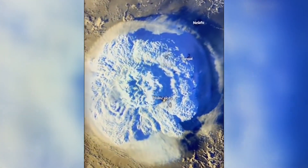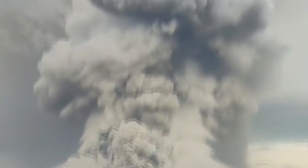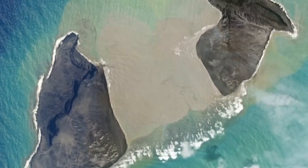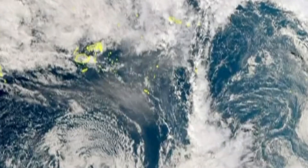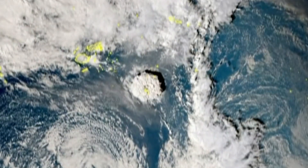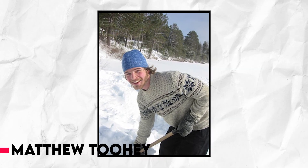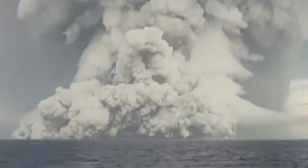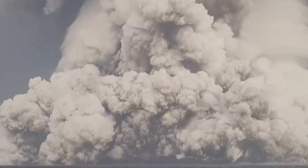The eruption was the most powerful ever observed, spewing a plume of debris more than 50 kilometers into the atmosphere and creating an atmospheric shock wave that circled the globe four times. According to a recent study, the ash and fumes shooting into the sky also released billions of kilograms of water into the atmosphere. That water will probably stay there for many years, where it might destroy the ozone layer and perhaps heat the Earth. According to Matthew Toohey, a physicist at the University of Saskatchewan specializing in climate modeling and the effects of volcanic eruptions, the idea that an eruption could directly inject a large amount of water vapor into the stratosphere has not to his knowledge been directly observed, at least not to this magnitude. This eruption has certainly startled us in a lot of different ways.